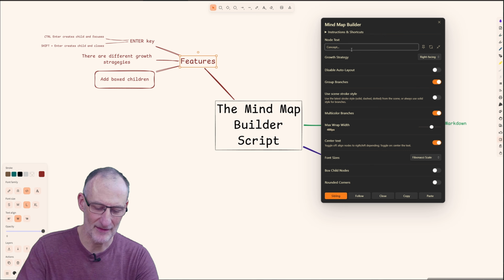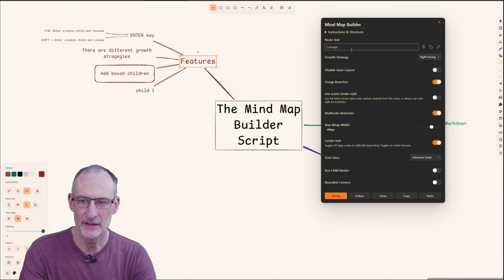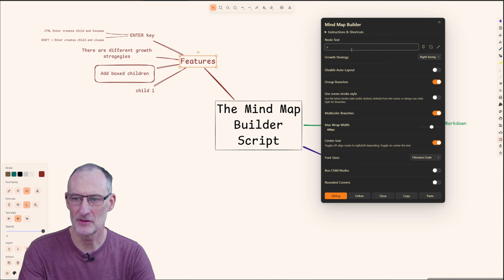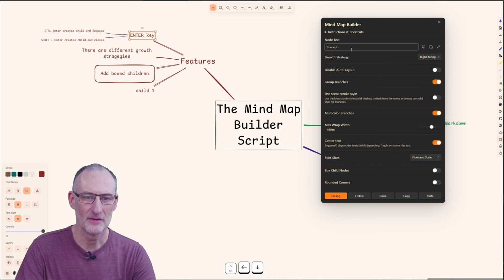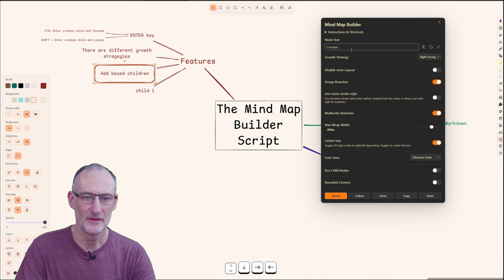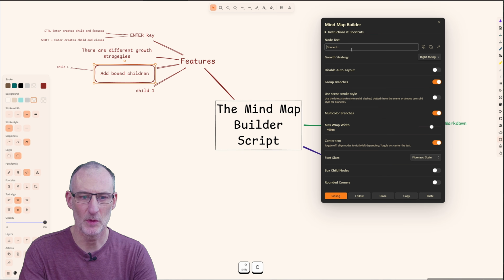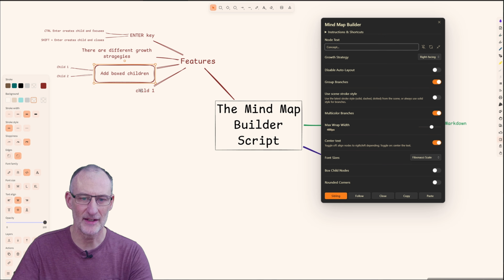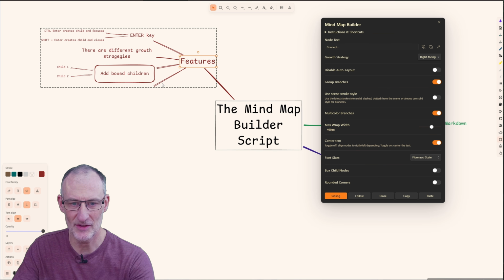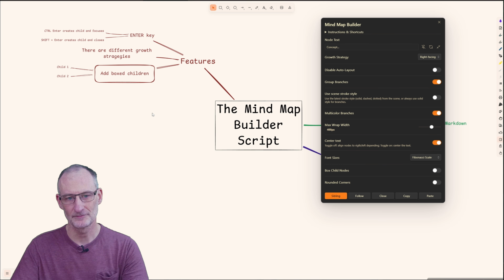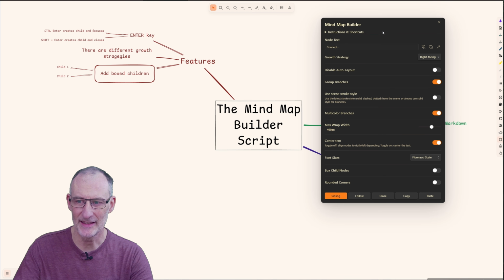So this can have child 1, oops, not this one, sorry. So this one can have child 1, child 2, that is then unboxed. If I need to delete an item, I can simply come here and delete the items.